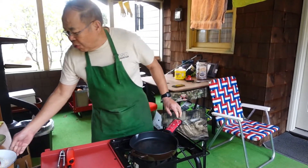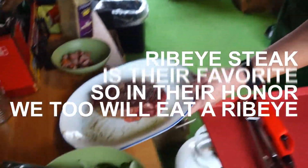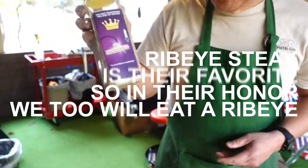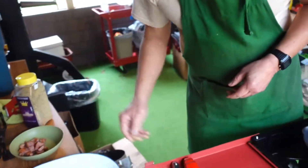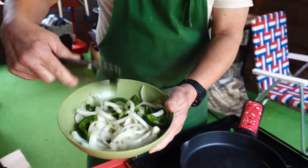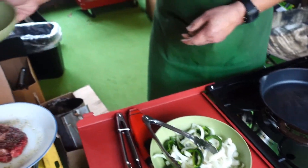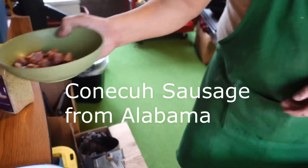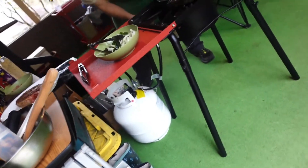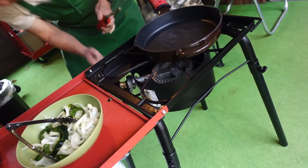I told my brother that when I do a cook on this, I will film it and let him see our cook. I'm going to cook a rib eye — you can see I've got a rib eye here. I'm just going to do this real simple. I'm going to make some onions, and there are some poblano peppers in here, and I'm going to mix that with some Conecuh sausage. Now I've got to turn this thing on — I ordered an igniter for this.